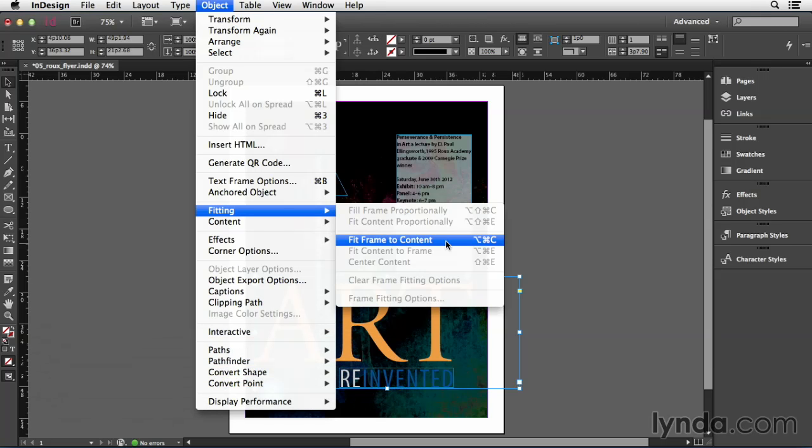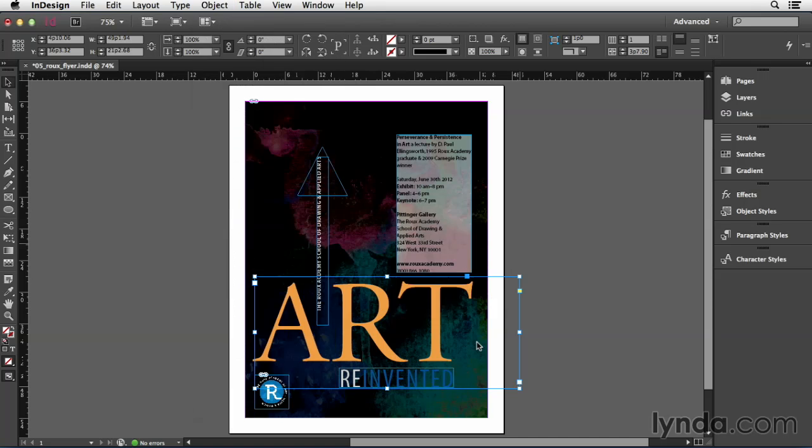But honestly, I rarely use the menu item or the keyboard shortcut. Instead, I use a really cool different shortcut. Let me click out here and I'll show you. I'm going to double-click on a side handle or a corner handle of this frame. That's all you need to do. Whenever you double-click on a corner handle or a side handle, it automatically fits the frame exactly to the size of the text.